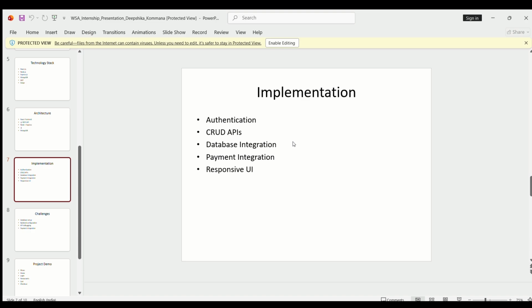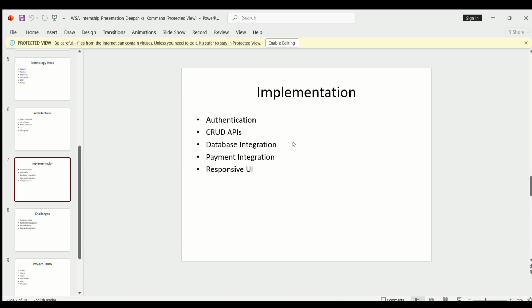And the fifth module, the most important phase, is payment. If the payment is done, only then the food will go. Otherwise, cash on delivery is also available. So the fifth module is the payment. Stripe Checkout is integrated to process the payments. The payment should be very secure, right? So that is why we are using that.